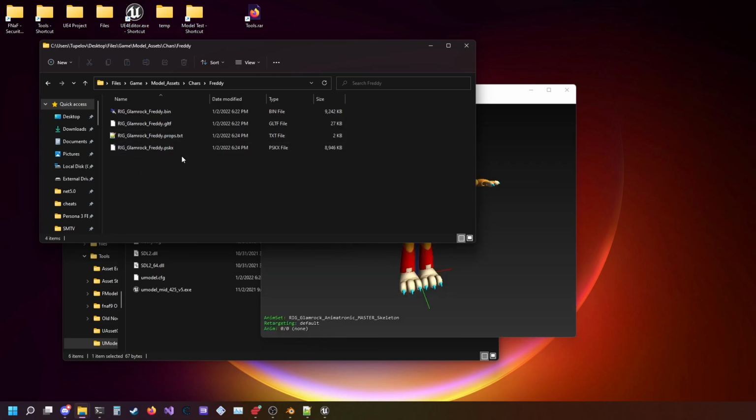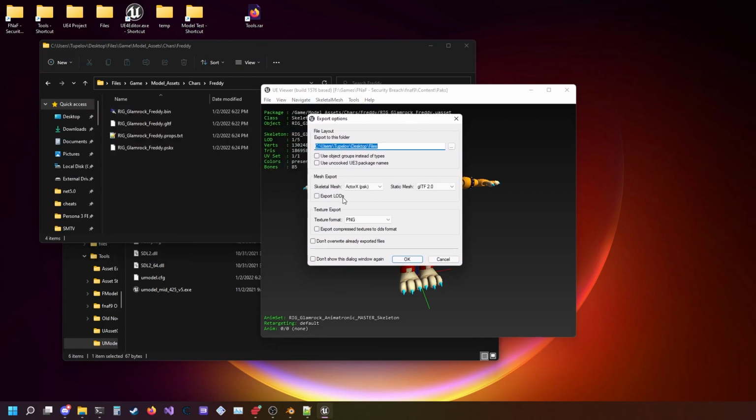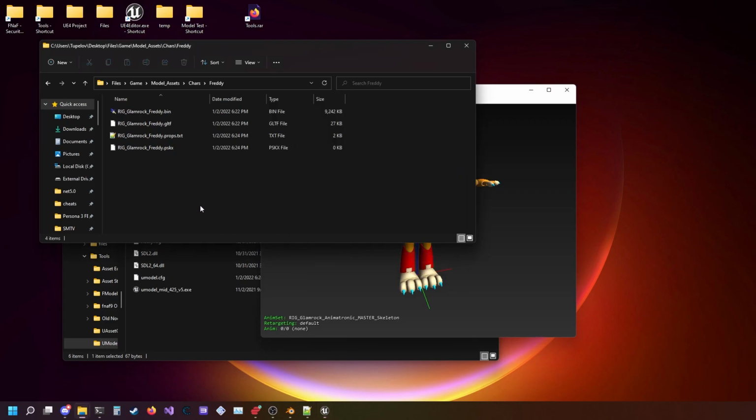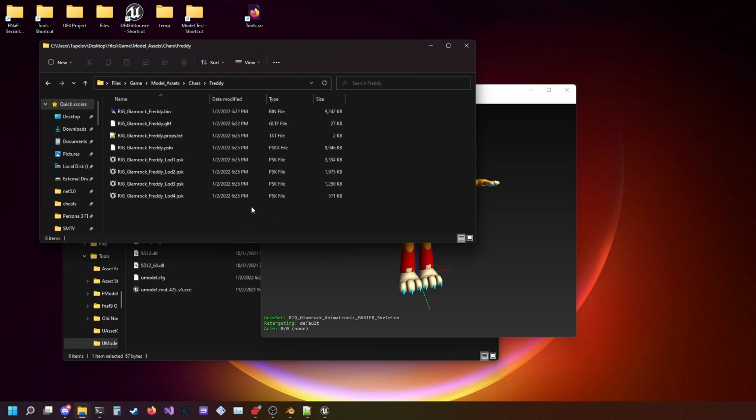You can't use a PSKX as it won't work. So if you run into this issue like I am right now, what you should do is click Export LODs right here, click OK, and just wait for the export. You're going to get your PSKs.